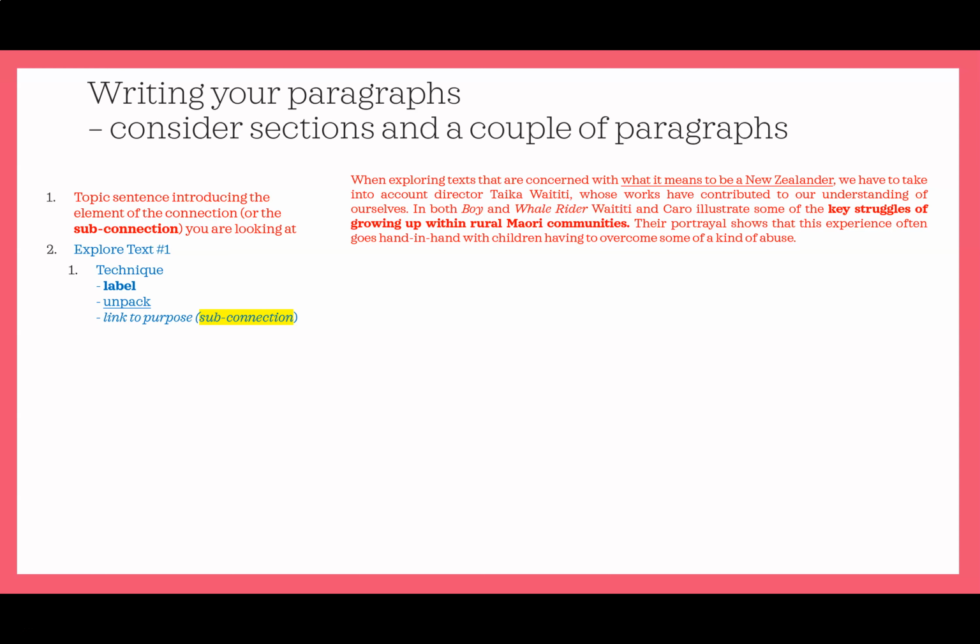Now, if I explore the text in detail, this is what it looks like, and you can see that I have already distinguished the font here a little bit. So we've got the technique in bold, the unpacking underlined, and then the link to the purpose in italics, and then the sub-connection highlighted again as well. So I'll go through those. So this is what that would look like.